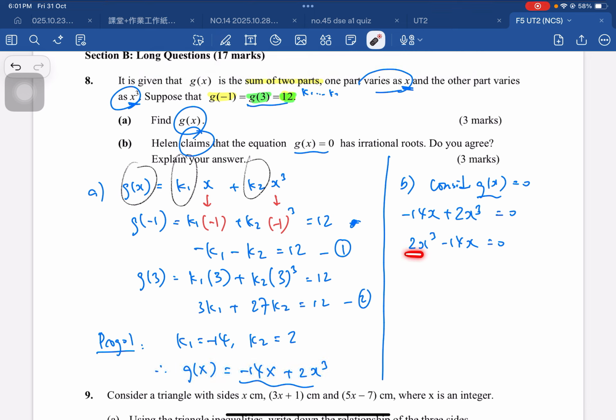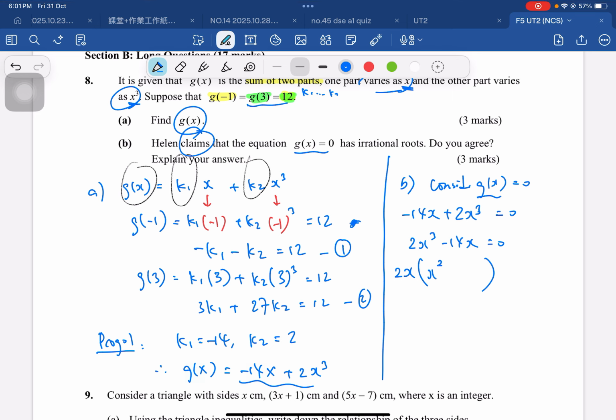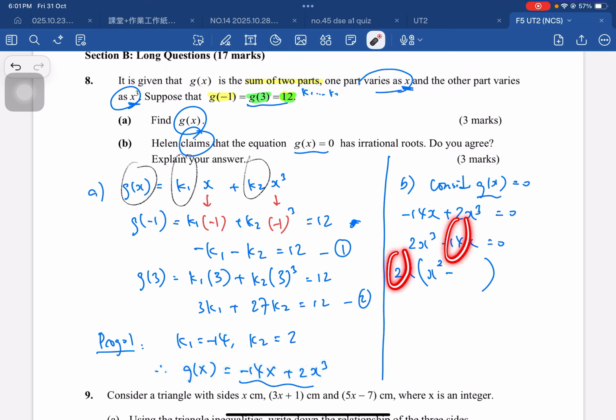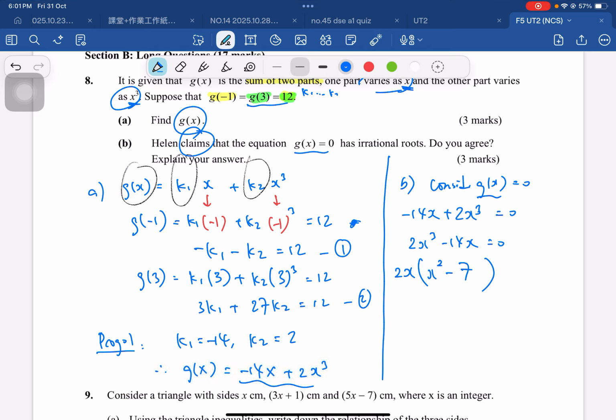Then we can try to take the common factor out. Both of the numbers are even numbers, we can take out the 2, and then x cubed and x, we both have the x as well. So we can take out the 2x, then we open the bracket, copy from the left. So 2x cubed, take out the 2x, the 2 is gone, x cubed, take out the x, we have x squared. And then 14 divided by 2 is going to be 7, and the x is gone.